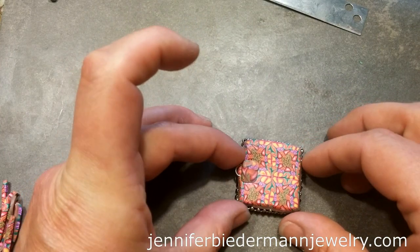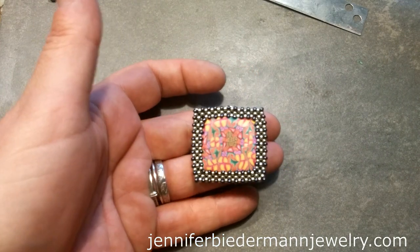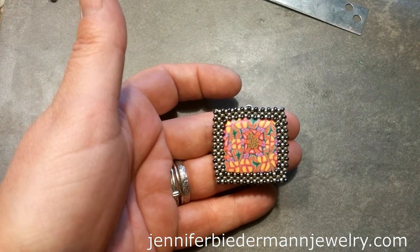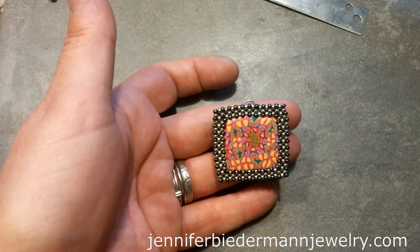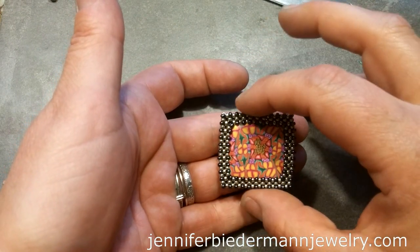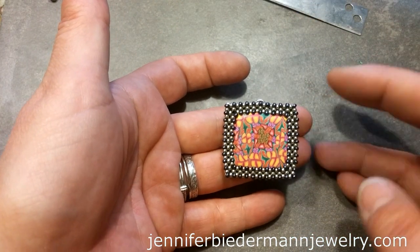So preheat, actually you don't have to preheat. A lot of them say preheat, but I start putting this in cold. So I set my oven at 275 Celsius, and I'm going to leave this in for about 30 to 40 minutes. The beads won't melt. Don't worry. You can even put paper. Nothing's going to go on fire at 275. It just warms it. Now what this is going to do, it's going to bake the clay.